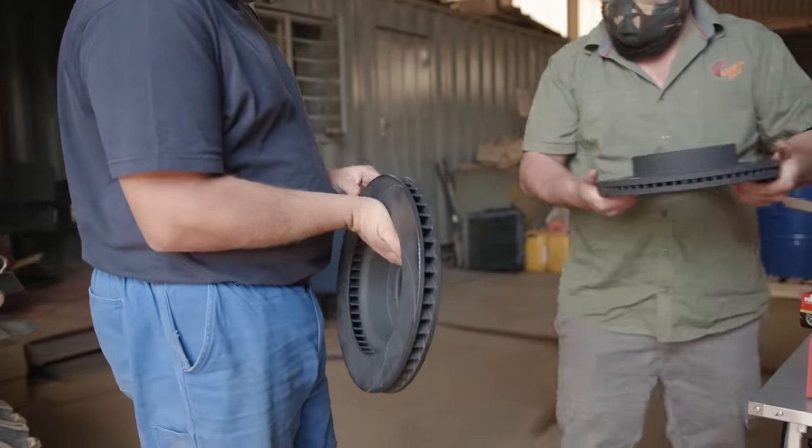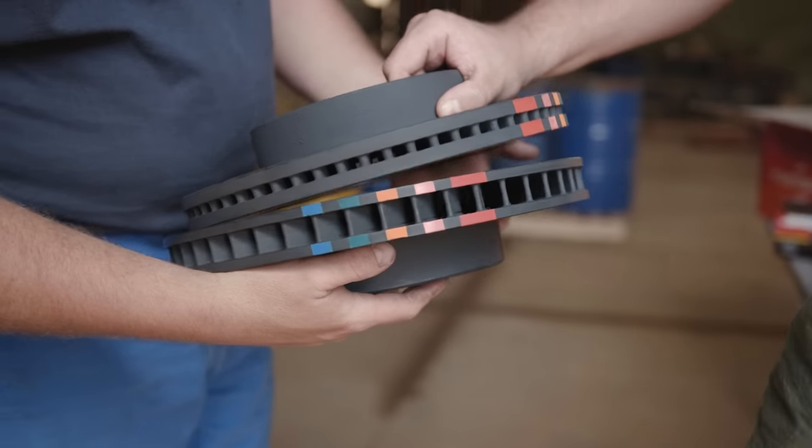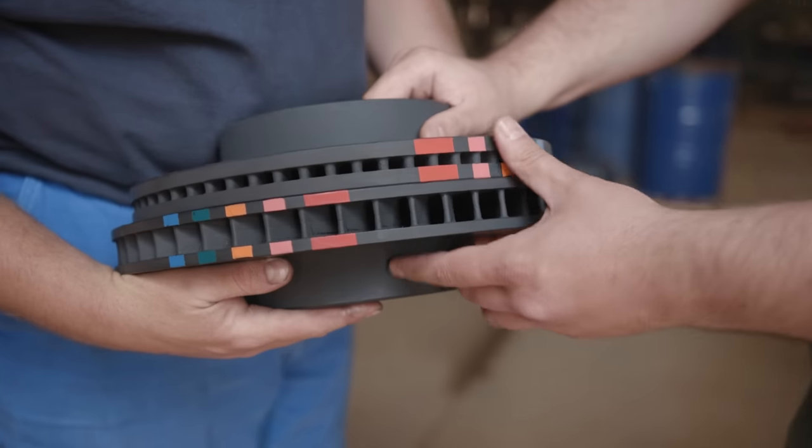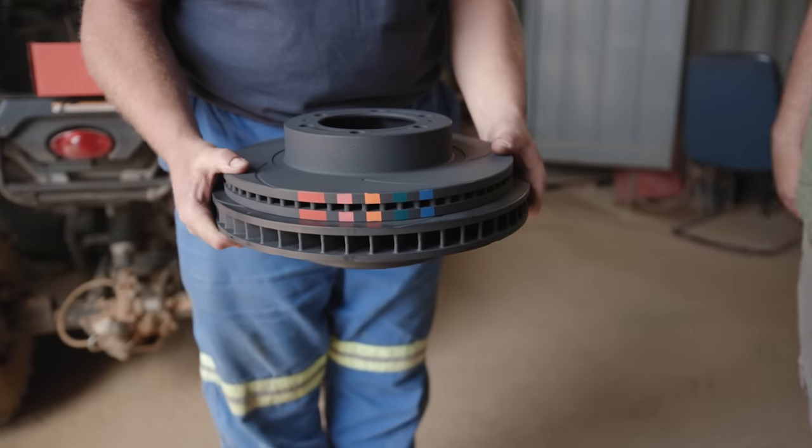Both have the spiral slots for removing debris and water, but the big brake kit has large curved cooling vanes for improved cooling and is quite a bit larger. I think it'll be interesting to see the difference in performance over the long run.